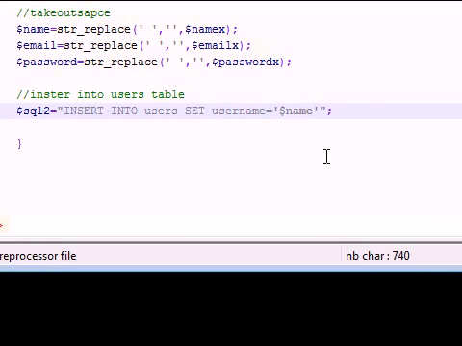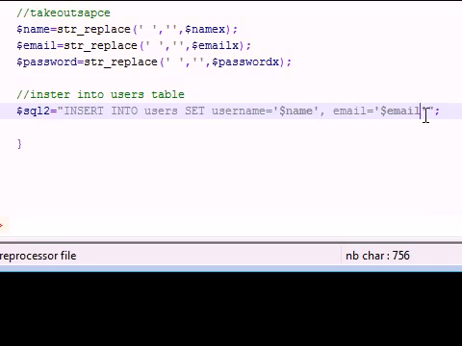You're going to want to do the same thing for all of your fields, and each field is going to be separated with a comma. So set username equal to the variable name, set email equal to the variable email, and you keep doing this until you reach the end of wherever you're trying to insert.